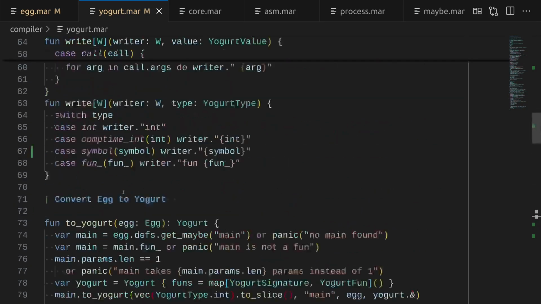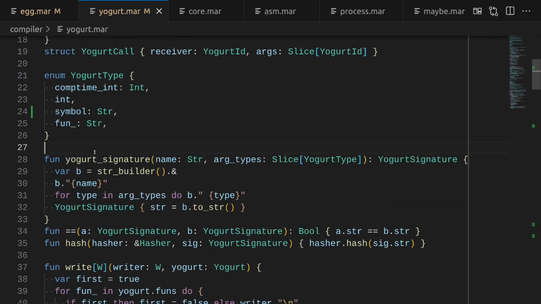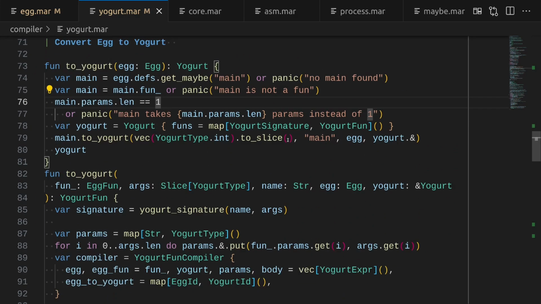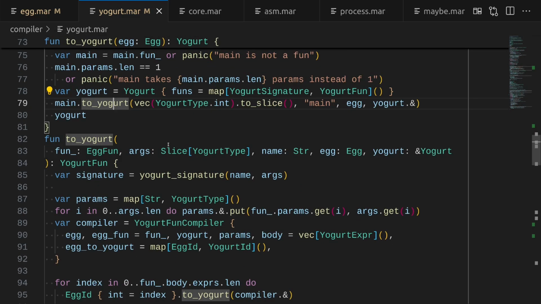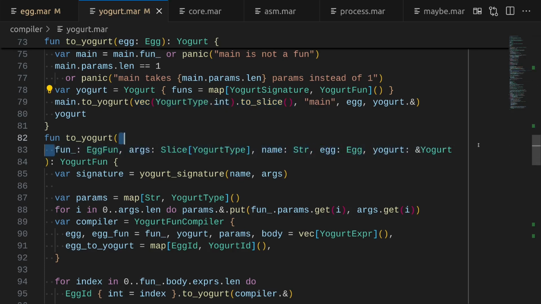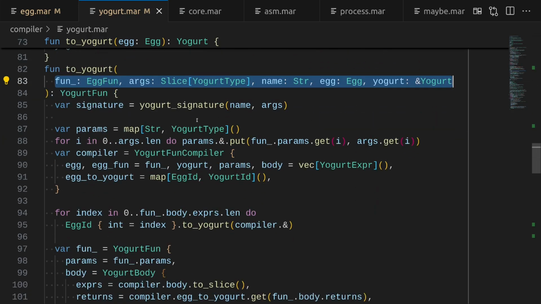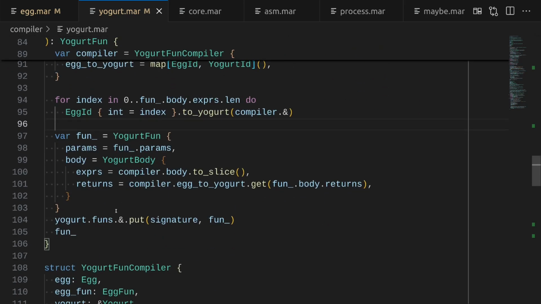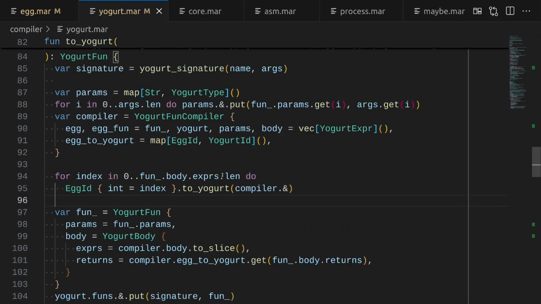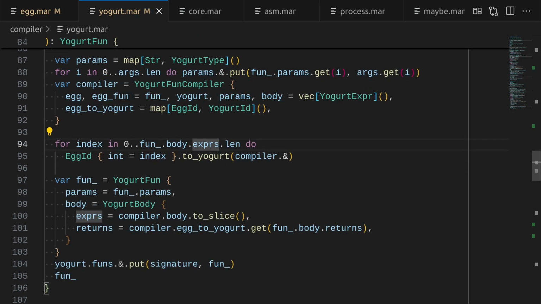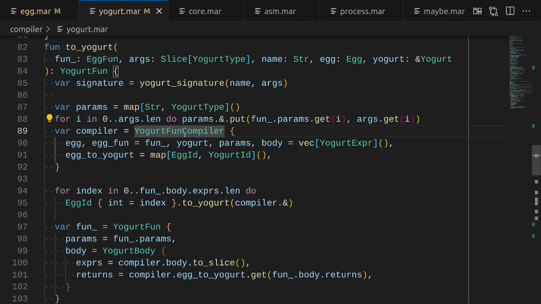Let's investigate this. So at some point we say to yogurt, which calls this right here a function with the types that it is supposed to compile to. So this is basically just this down here. That in turn is supposed to compile the function, and turn those into yogurt using the yogurt fun compiler.